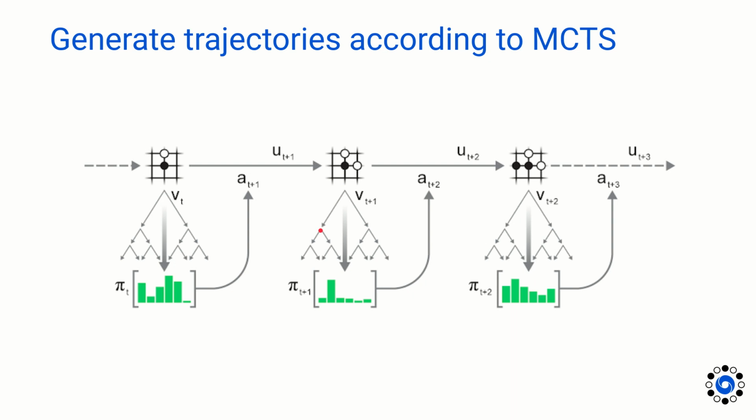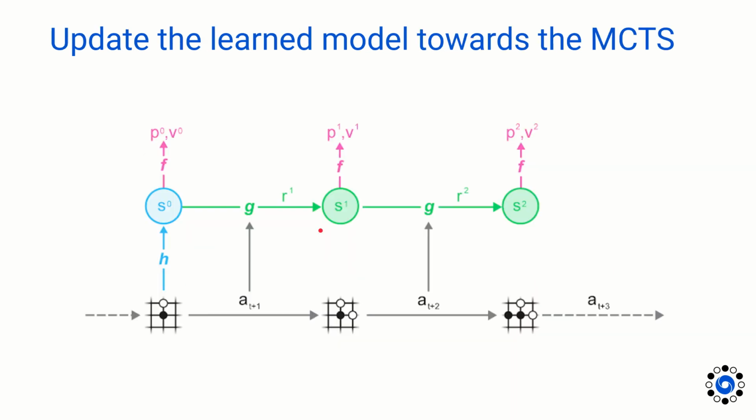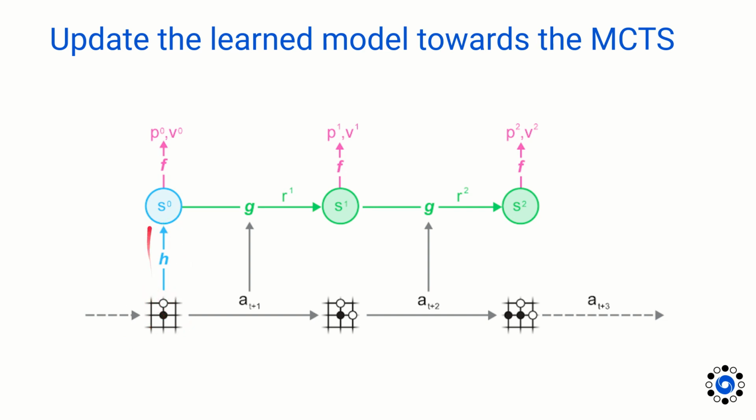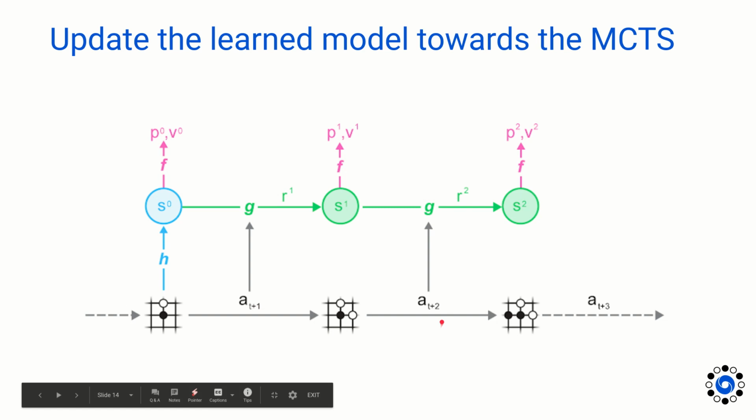This allows us to generate many trajectories, and then we can use those trajectories to in turn train and update our learned model. We sample a trajectory and a state in the trajectory from our replay buffer using prioritized replay. And then at the sampled state, we align our representation function h, mapping into the hidden space, into the embedding space of our model. And in this space, we roll our model forward, aligned with the real trajectory using the real actions.